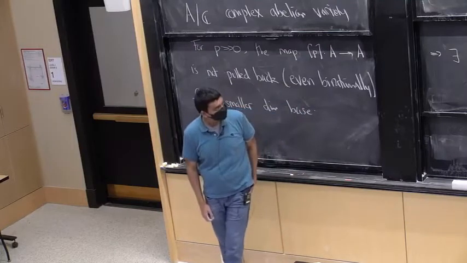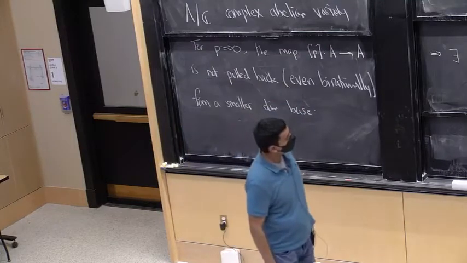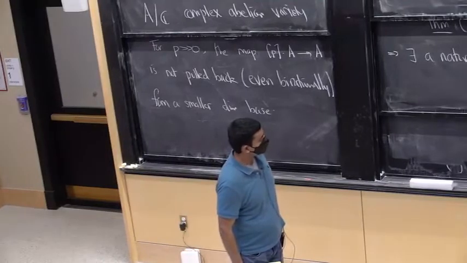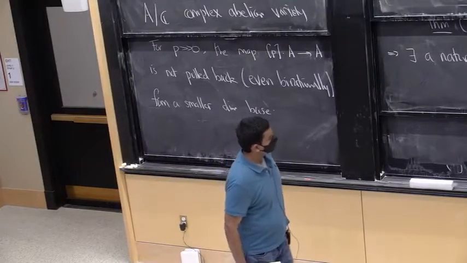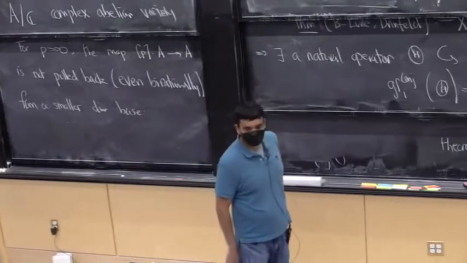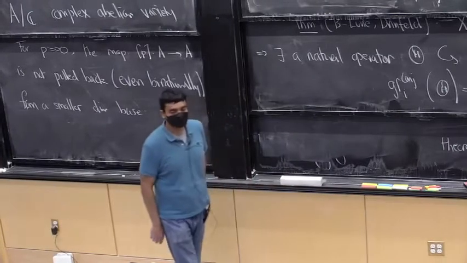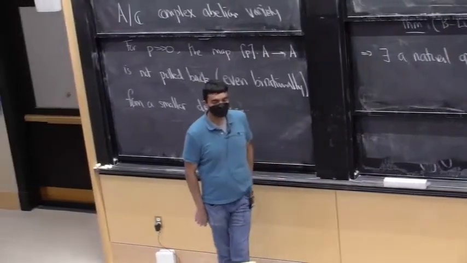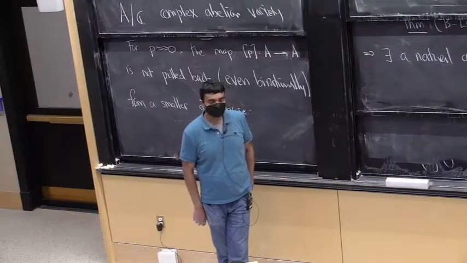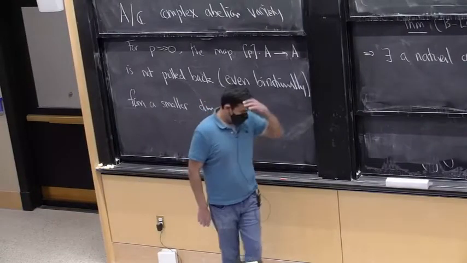So in order to have this operator, do we need X to be over Z_p, or is it enough to have it over Z mod p^n for large n? It's enough to have it over Z mod p squared. And what if you can lift further, over Z mod p cubed, do you get something shorter?